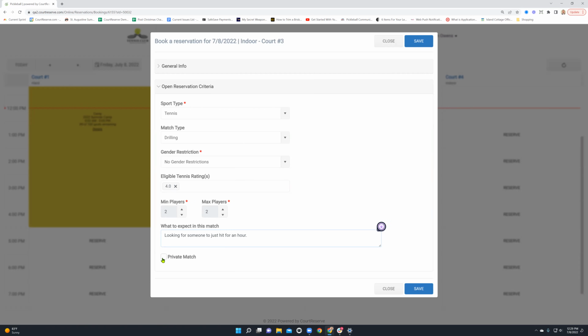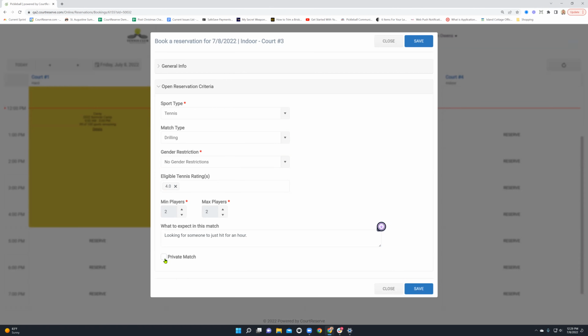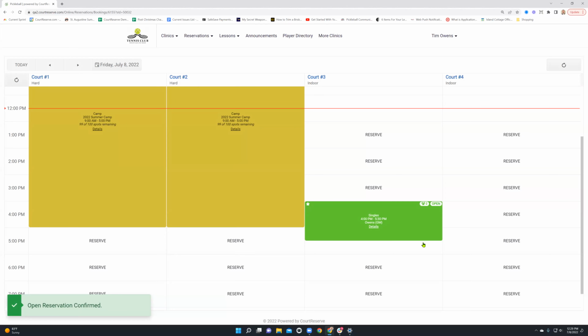Private match. This is what you're going to click on if you want the match to be private to a specific group of people. And then this is obviously where I would enter that code that others would have to enter to be able to join the match. For demo purposes, I'm going to cut that off. Okay. So now I just simply save. Open reservation confirmed. Now let's dive into how this is different and how this looks different with open matches.